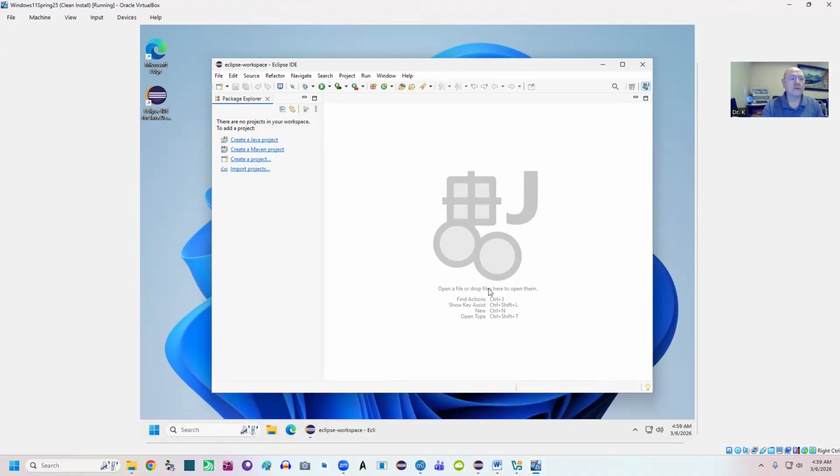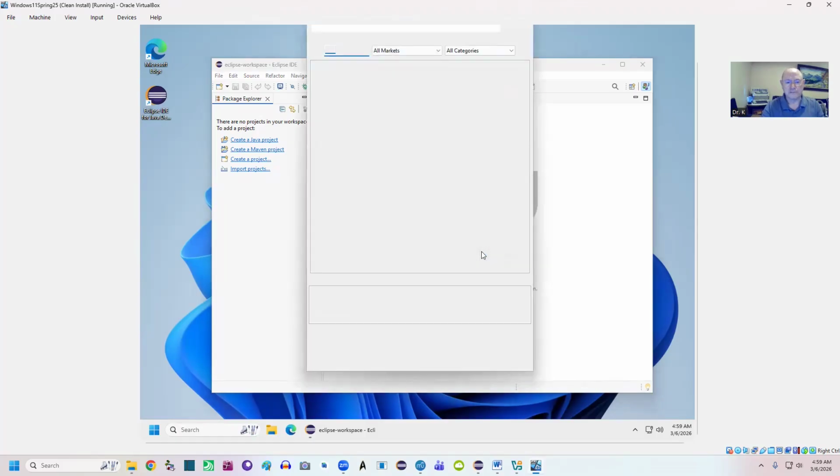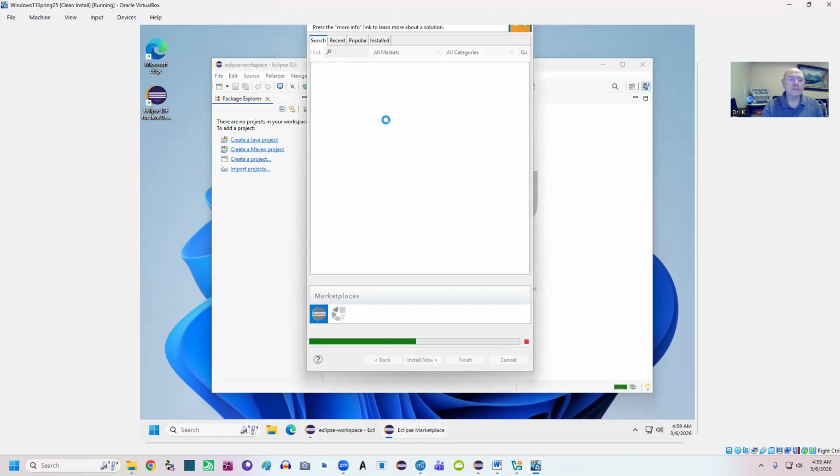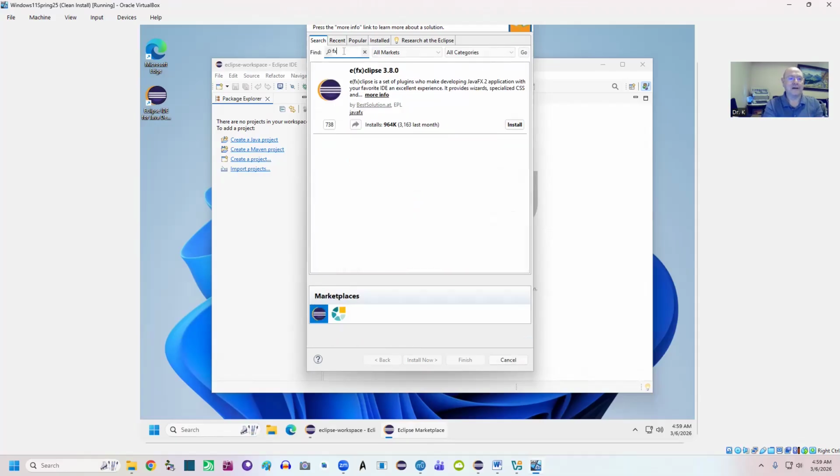Okay, so here is this. This is updated. We're going to go out to Eclipse Marketplace. And when we go out here, we're going to search for FX, simply because I know it's going to find JavaFX. There it is.